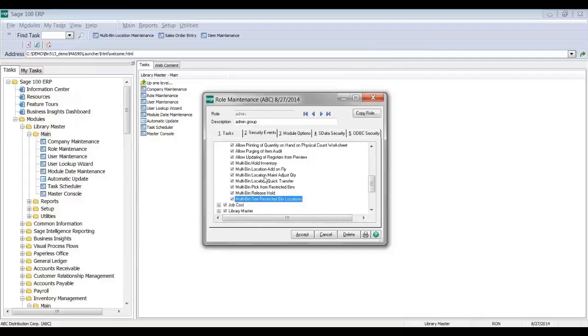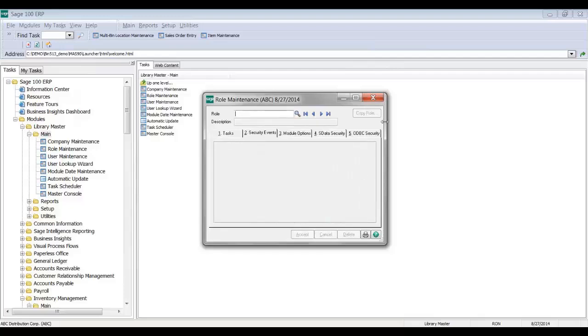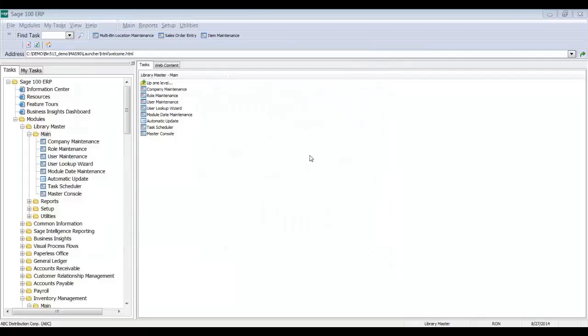Okay, so the other option here was release, and I talked about the alternative to that, hold and release. So these are the security events that we provide in the system. We also have these in the back of the manual in the appendix. As a reminder, you can always refer back to that if you have any questions.